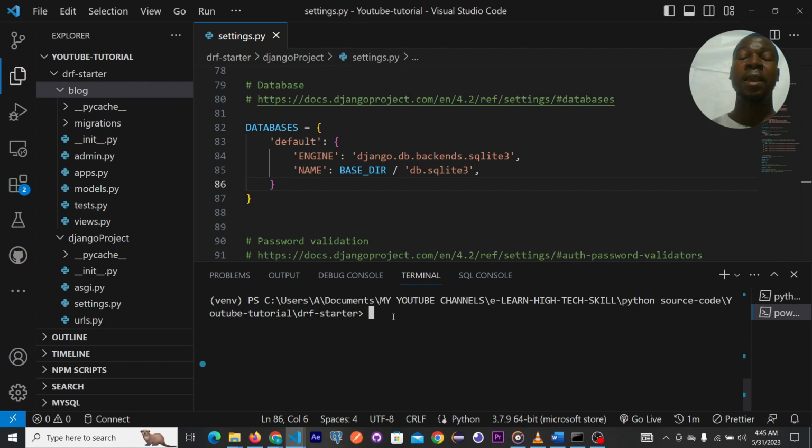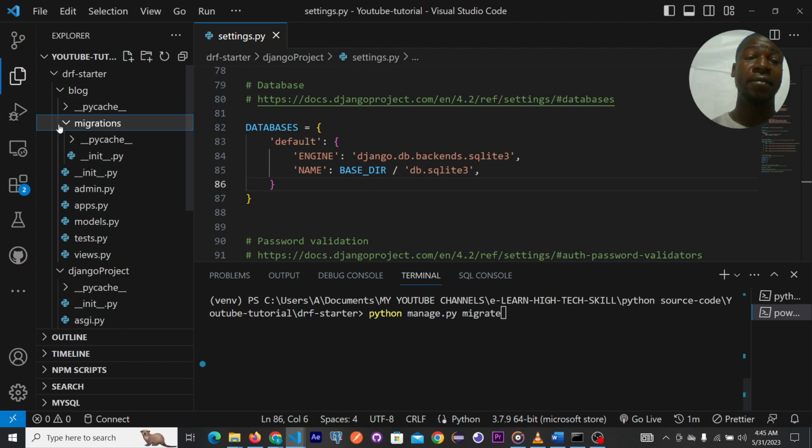For us to be able to log in, sign up a new user and all of those things, you need to run migration. The migration will create the tables in the database. To get that done, I'm going to say python manage.py migrate, because the migration is already set up for us.